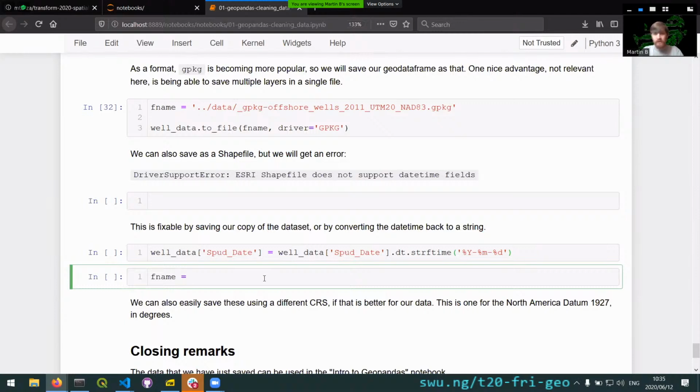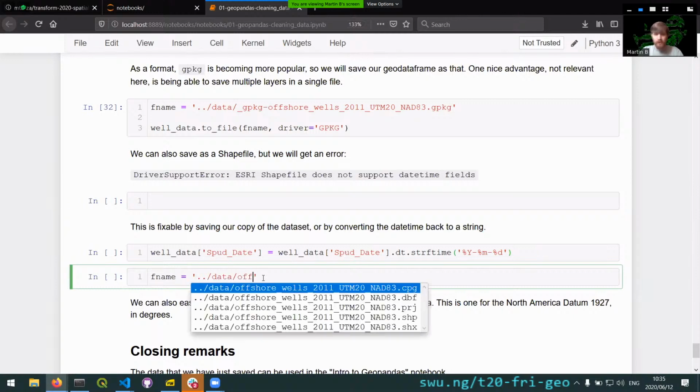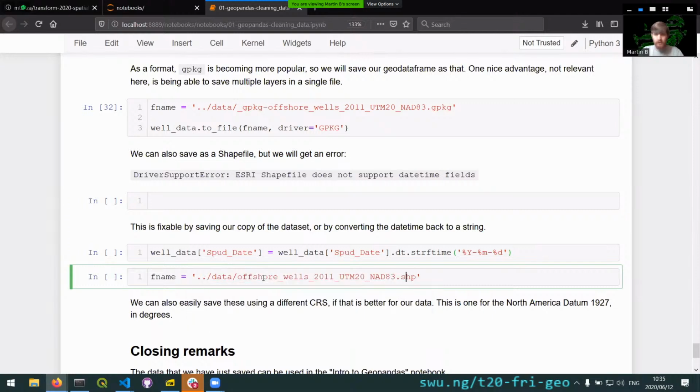I haven't covered that yet, but we can quite easily, if we're going to save it to somewhere new, we can give it, and instead of UTM, we can change this to a geographic.